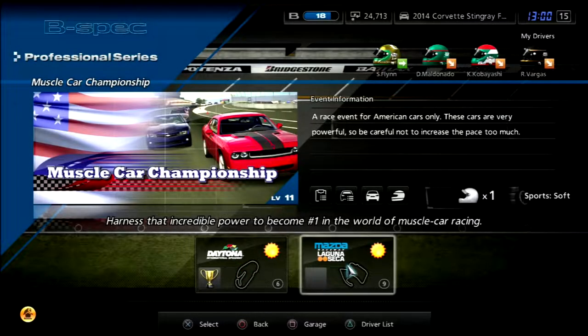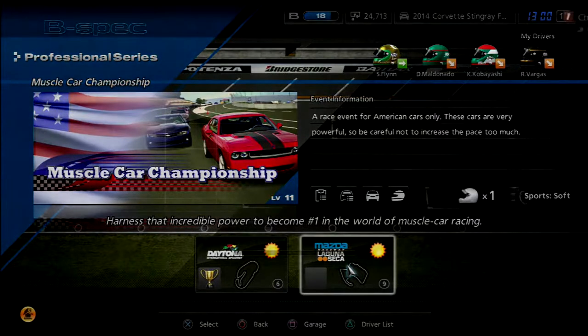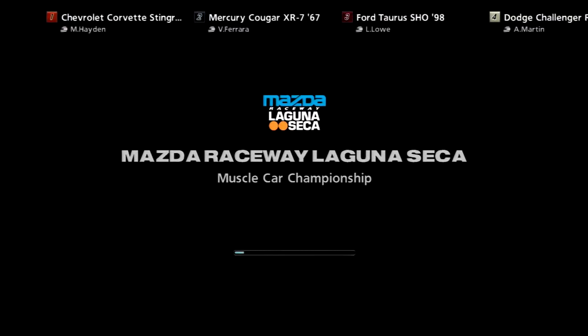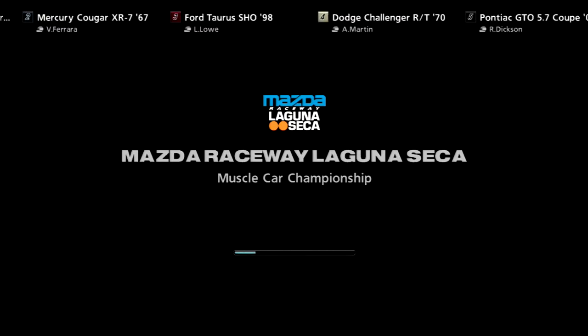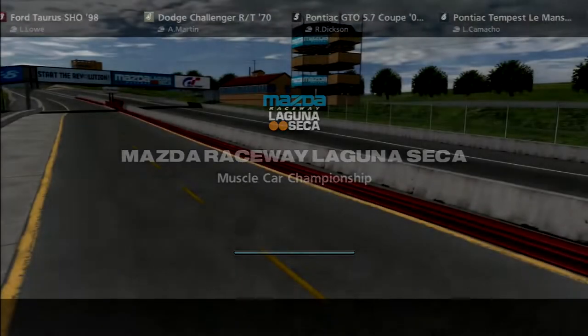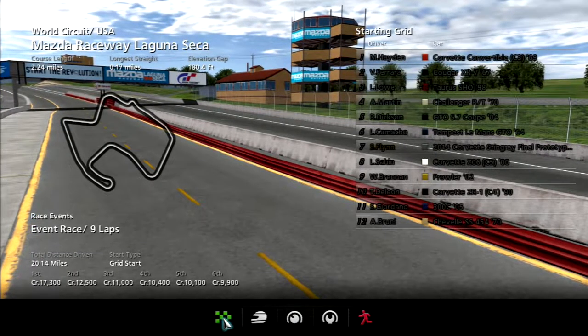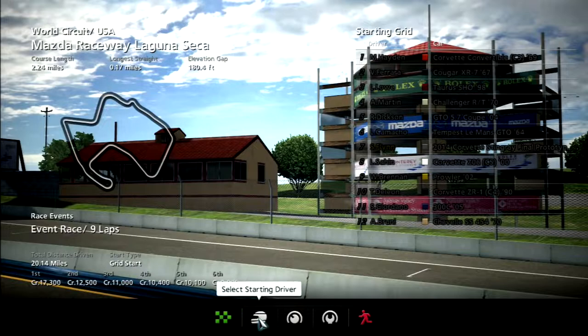So, second and final round will take place at Laguna Seca. Let's see what the drivers are like. Okay, every driver's still down except for Flynn. Stingray, a four Taurus. Oh my god, this is such a weak field.